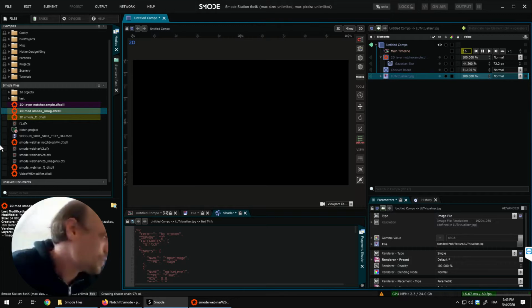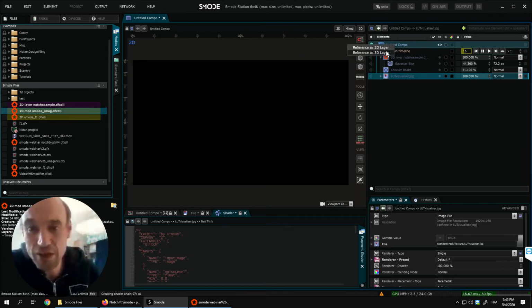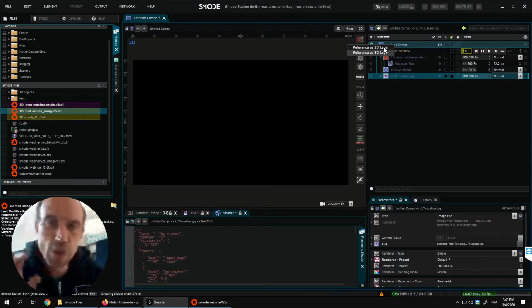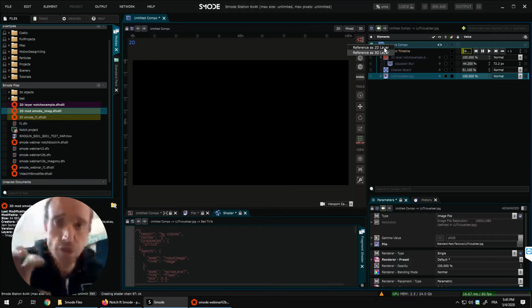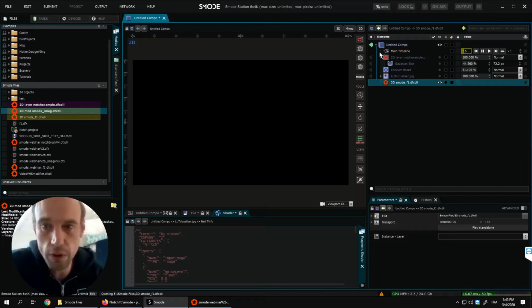And then I need to show you a last thing, which is very interesting, which is that you can import a Notch block as a 3D layer. So in the general case, depending on what has been exposed, Smode will propose the different ways to import the Notch block. So if you want to import a block as a 3D layer, you need an exposable camera like Harrison showed you just before.